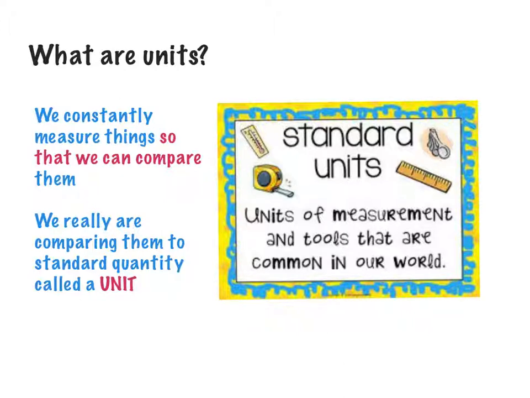Units are things that tell us what you're measuring. And in your science classes, you are going to be constantly measuring lots of different things. So we don't necessarily want to talk about amounts of things anymore. We want to talk about specific things like the volume of something, or the mass of something, or the time taken to do things. And then the temptation is to just leave it as a number, instead of telling the person what the number really means.